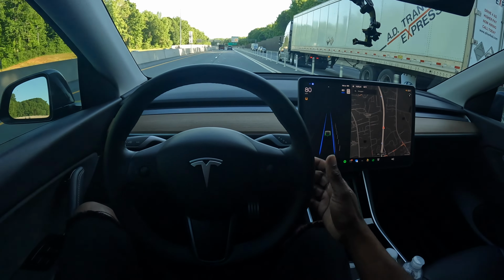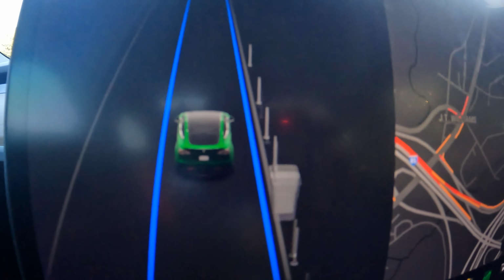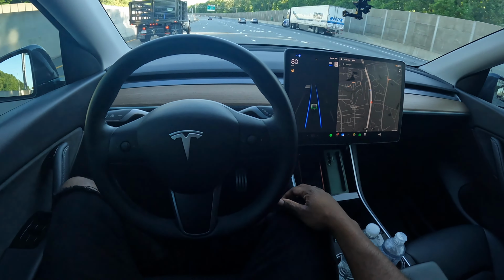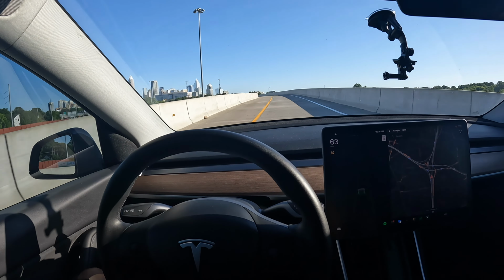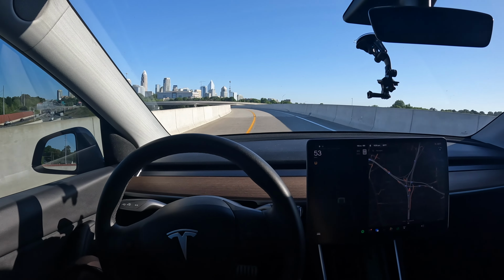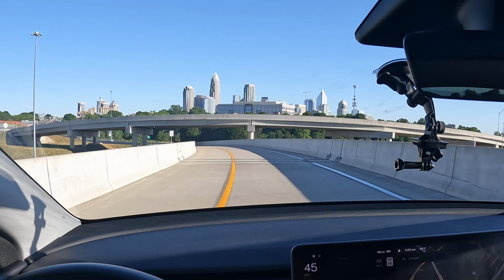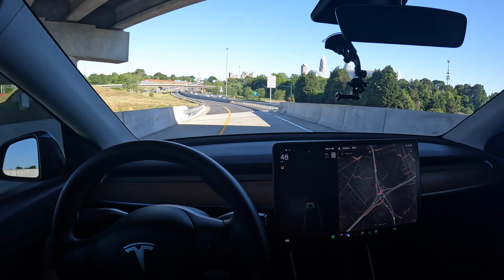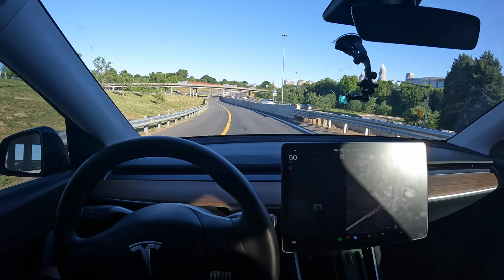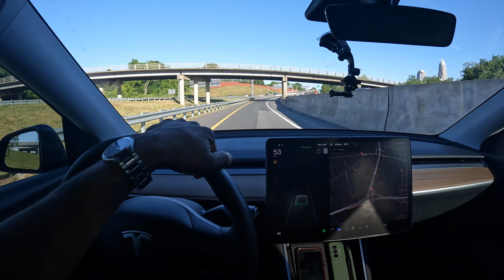Actually very focused, it seems like a system that pays way more attention to driving than an average person does. Anything crazy happens, I take control. So I just felt like it was going a little bit too fast around this corner. Look at that beautiful view of Charlotte, wow. But it came up on this hill a little fast. Personally, I would not drive at any barrier that quickly. So I took it off for autopilot.